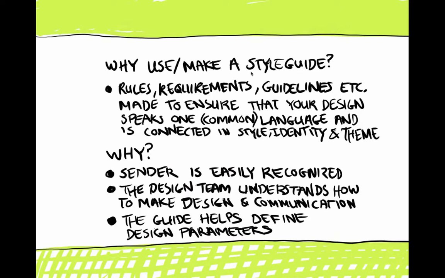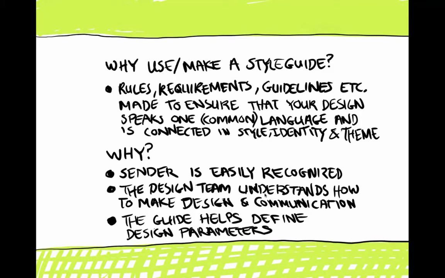Why do we use or make a style guide? Well, it's to have rules, requirements, guidelines, and so on to make sure that your design speaks one common language and that there's a connection in the style, identity, and theme. Why? Because the sender is then easily recognized. We recognize who it is. That's always nice. The design team understands how to make design and communication by having the style guide.